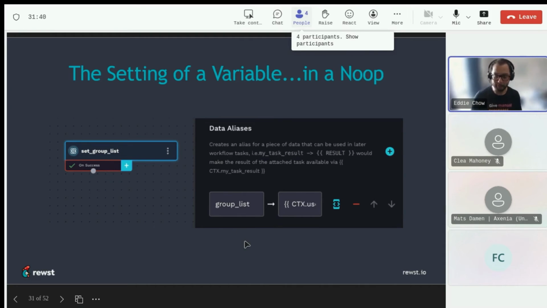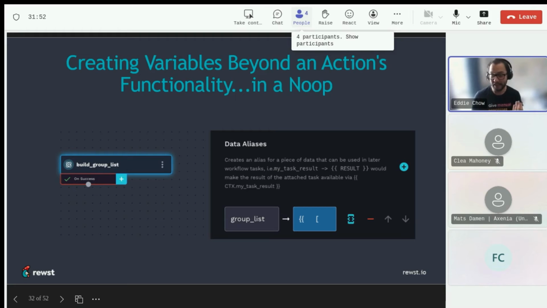And speaking of creating variables, instead of creating them in actions that might be semi-related or just kind of related, we can create variables, where the scope of the variable is beyond the action's functionality, in a no-op. Same concept, same idea, right? Drop a no-op on your screen, give it a very descriptive name as to what variable is being created in the data alias section, and then name our variable very descriptively.